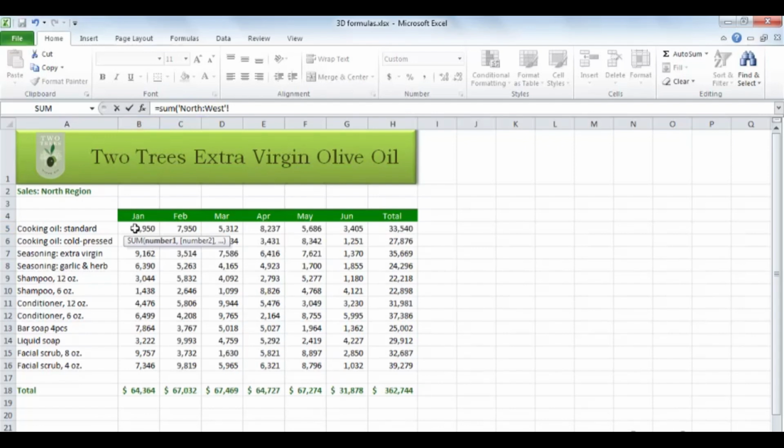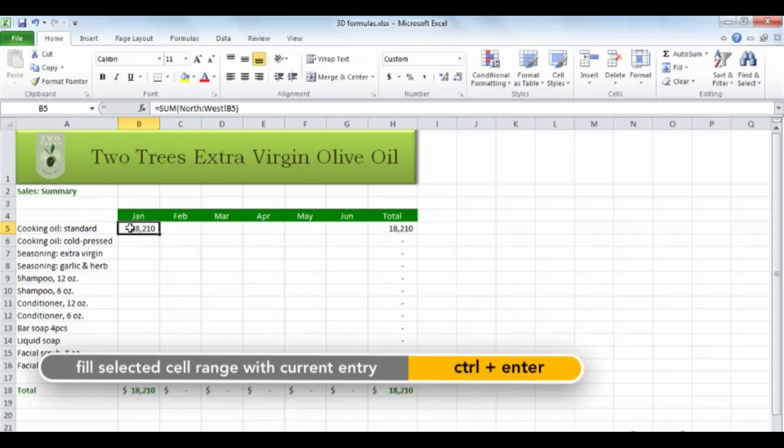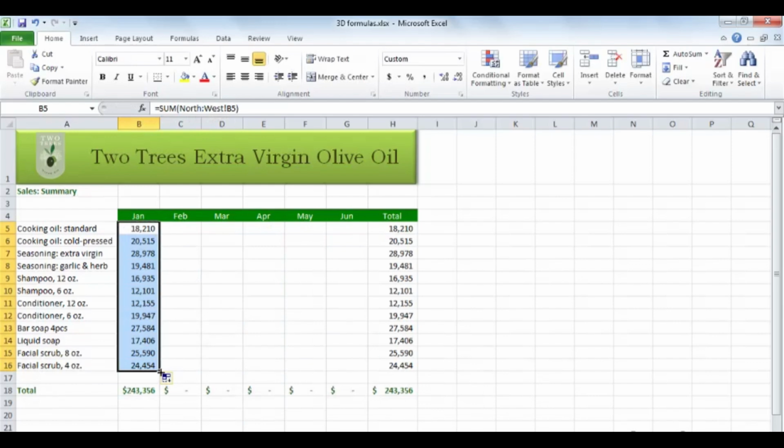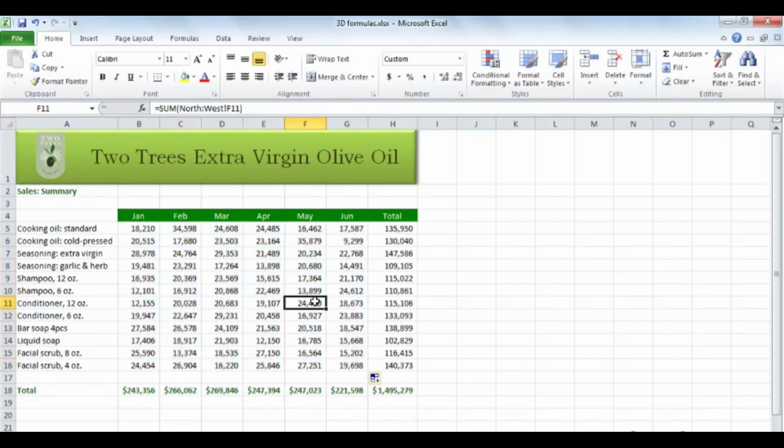And choose the first number there and just press Enter or Control Enter. And boom, it puts them all in. So we have the sum of the North tab through the West tab of cell B5. And now we can double click the autofill handle there and drag across, and we have that filled in. So the autofilling is the same, but you see how much faster and easier it is by using the sum function than cherry picking it. I don't know about you, I think this is pretty cool.